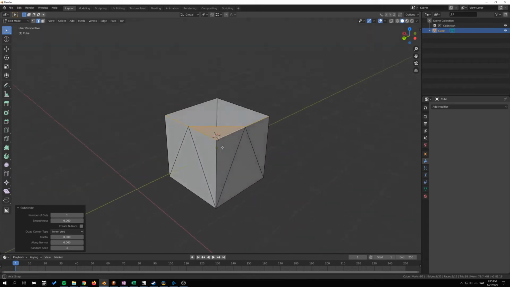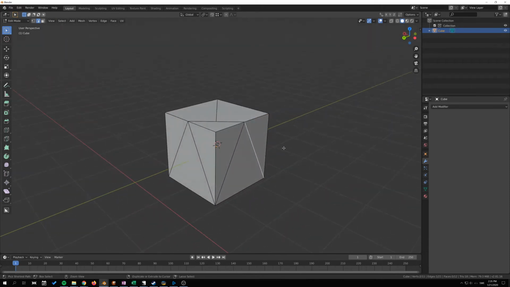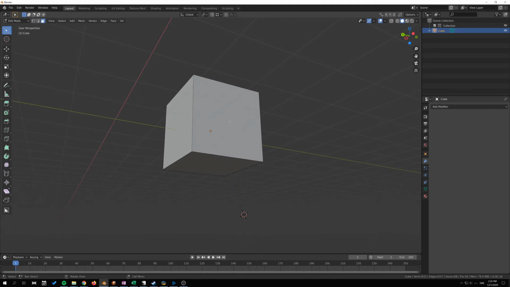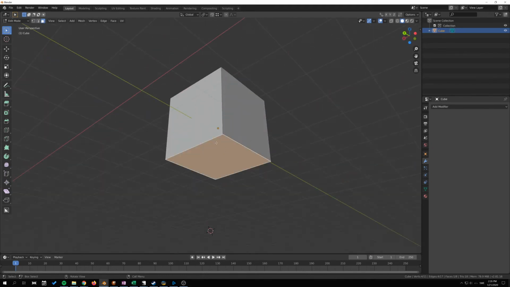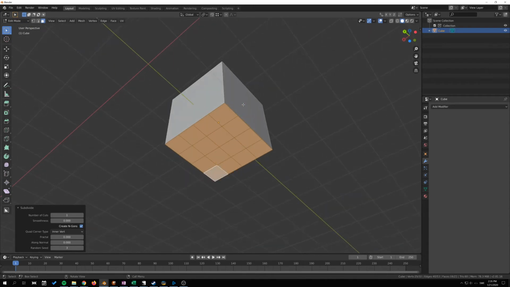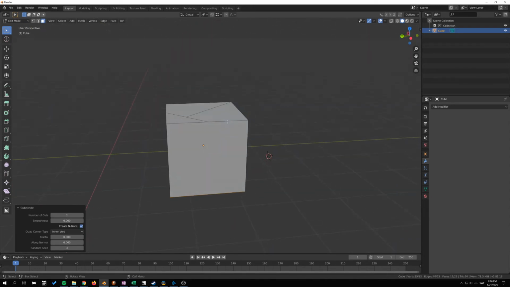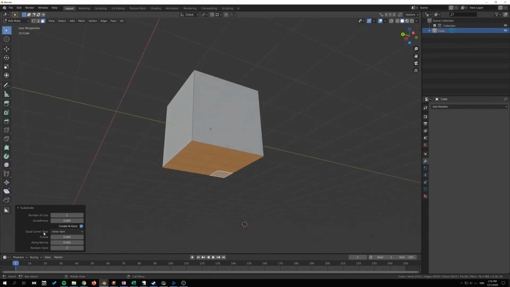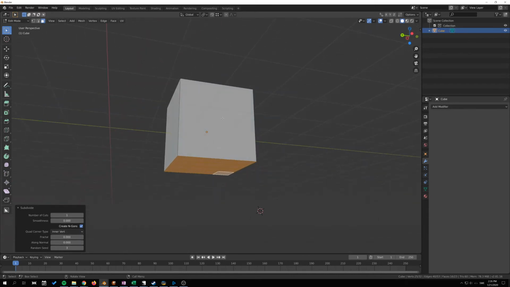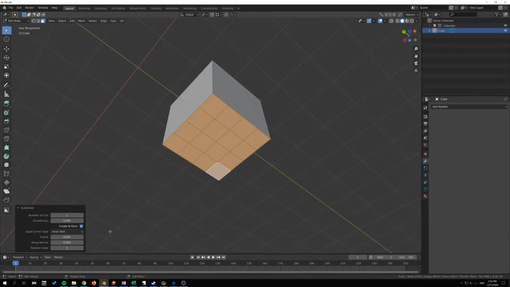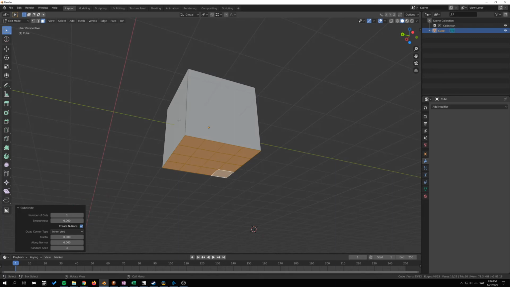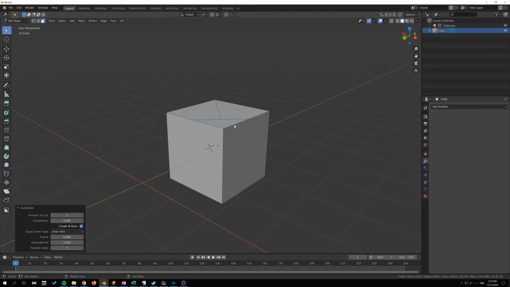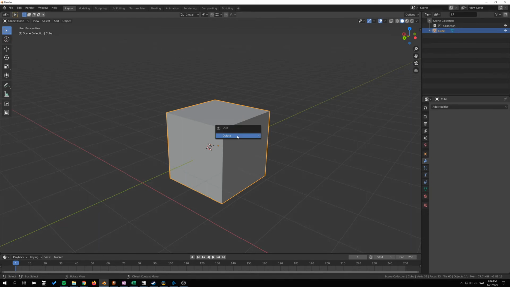Also, sometimes this can be a bit tricky. Of course, now we have triangles here, but if we let these be n-gons and we select this one and subdivide, we might think that these should be divided into triangles. But since they are already n-gons, this checkbox here doesn't apply, because it only applies if the current operation creates an n-gon. It won't create an n-gon. If it's already an n-gon, it will stay an n-gon. All right.